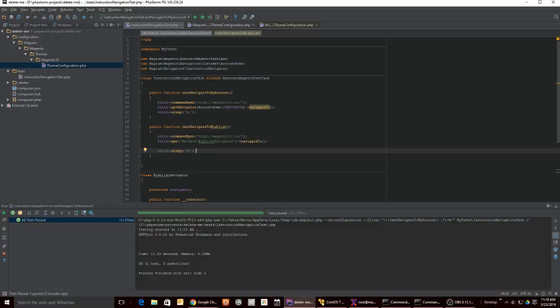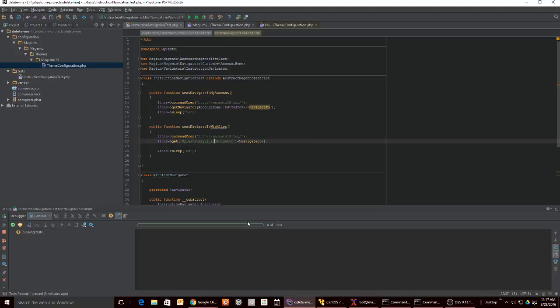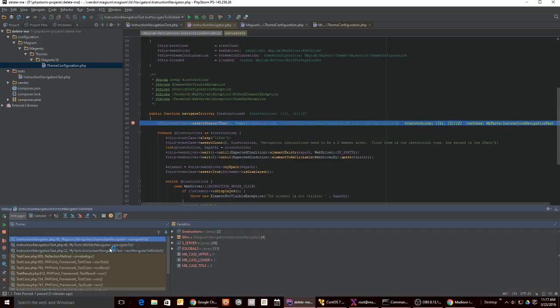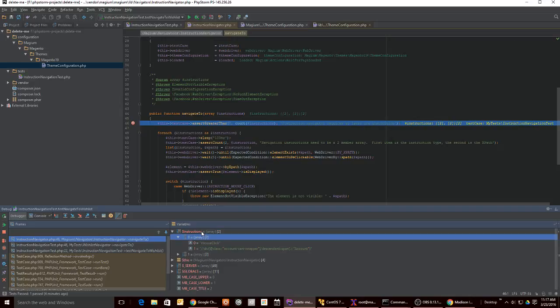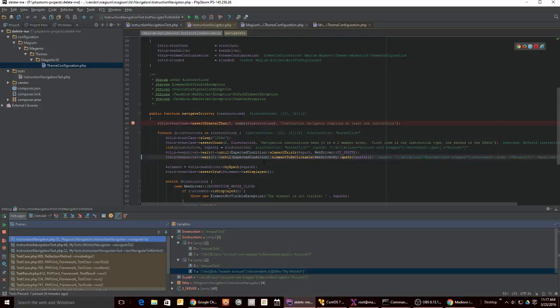So we've still got our breakpoint set in our instruction navigator. So I will do a debug of this new test, and let's see where we go. All right, we have our two instructions: mouse click on account and mouse click on my wish list. So let's iterate over them.